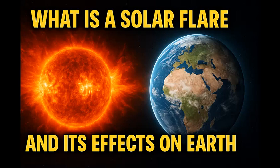Okay, so spots, flares. But flares aren't the only thing the sun throws at us, right? There are CMEs. Right, coronal mass ejections. These are different beasts. Not just a burst of light and energy, but actual stuff. Huge clouds, like bubbles, of plasma, that's super hot ionized gas and magnetic field lines, blown out from the sun's corona, its outer atmosphere. And they often happen with flares. Often associated, yeah. They come from the same active regions. But you can have a flare without a CME, or a CME without a major flare. They're related but distinct. And these CMEs, along with fast solar wind, are what really stir things up magnetically here at Earth. That's usually the case for the biggest disturbances, yes.